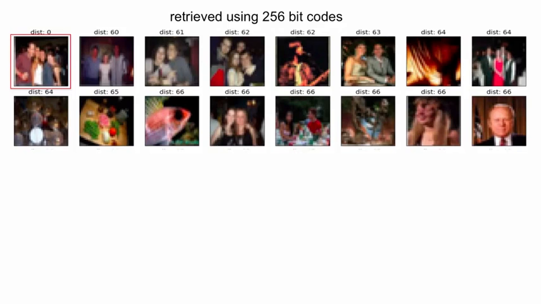Let's take another example. Here we took the image of the party scene and retrieved other images, and you can see that about half of them are images you would think of as fairly similar. They're typically other party scenes with something bright in the middle, like the original party scene, and you'll notice that most of the bad matches also have something bright in the middle. So even though we're getting down to 256-bit binary codes through a lot of hidden layers, it's still sensitive to quite a lot about the image structure and where the brighter patches are.